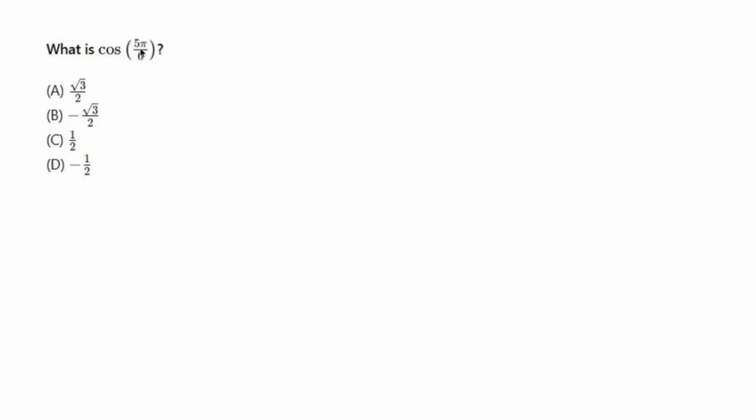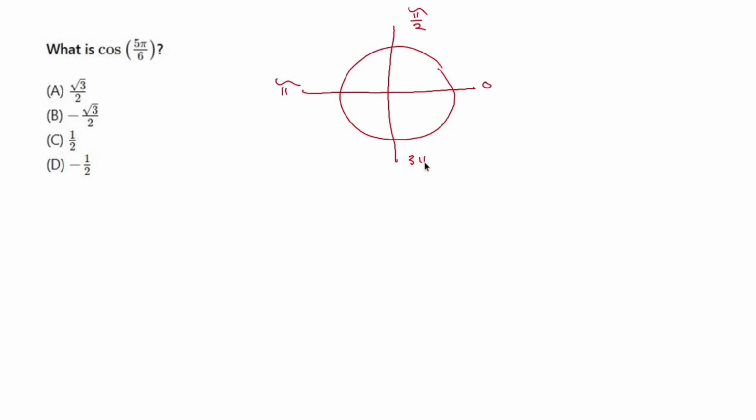What is the cosine of 5 pi over 6? If you haven't memorized the unit circle yet, you need to. Now let me draw out the unit circle so I can visualize this better. Okay, terrible job by me, but you know what, beggars can't be choosers. You're 0, you're pi, you're pi over 2, you're 3 pi over 2. When you're dealing with the unit circle, every quadrant has 3 dots living in it.